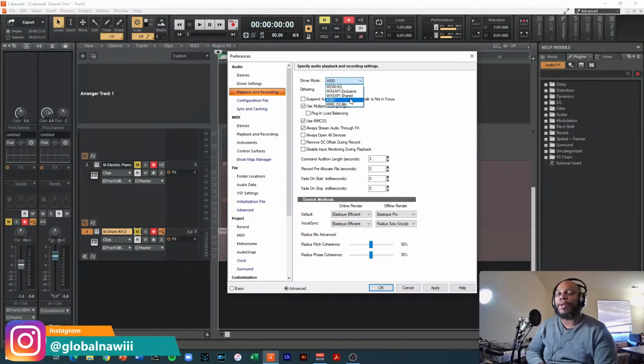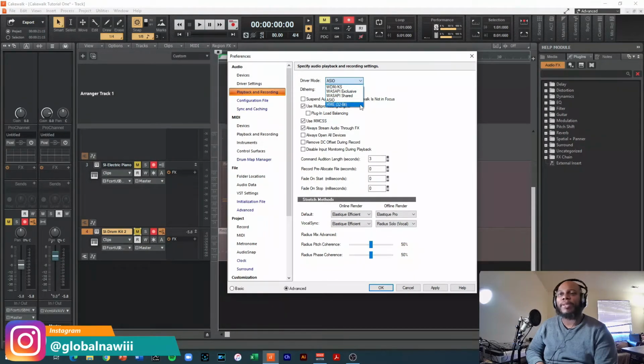Now, I told you all before last time, I have it set now to ASIO, and hopefully you're able to hear everything okay. I feel like sometimes it's still a little glitchy. That might be just my system, or maybe I need to tweak it some more. So I'm still working with this thing. It's still fairly new to me. So as I learn more information, I'll definitely get it to you all. So keep this in mind. Make sure you set it to whatever driver works best for you in that situation. Years ago, before ASIO came on the scene, WDM, Windows Media used to be the thing.